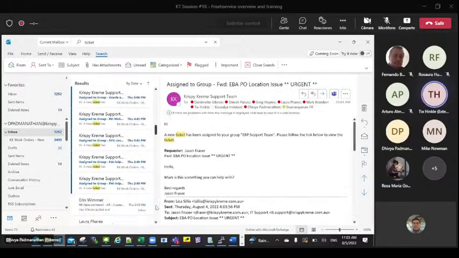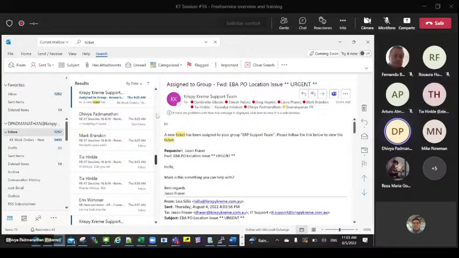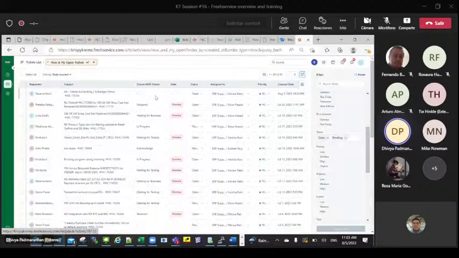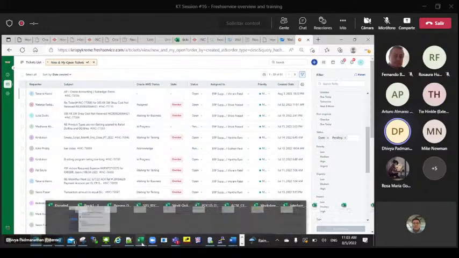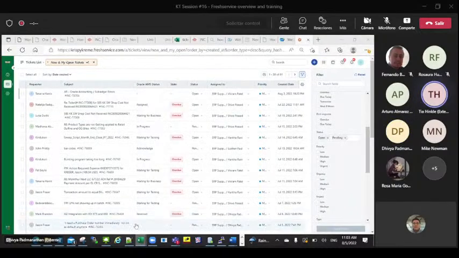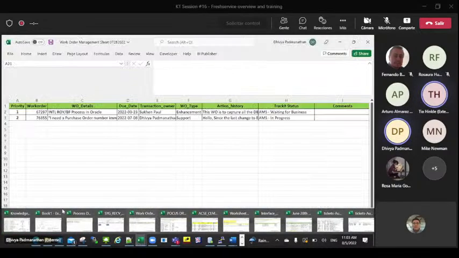I know we're out of time, so I'm not sure why it is taking time to send out an email, but usually we would get that email in a few seconds. Okay. So this is how we get the ticketing extracts, after which we manually copy it to the work order dashboard, and then it flows through.